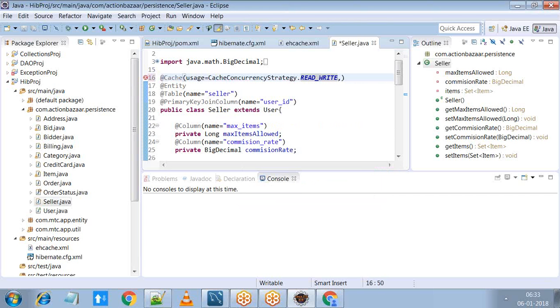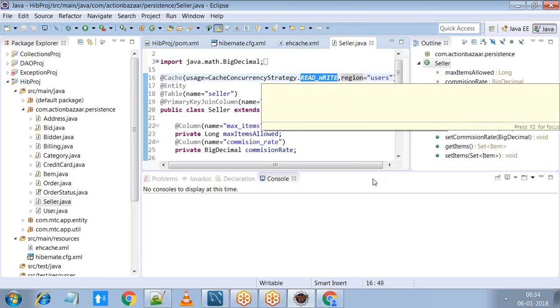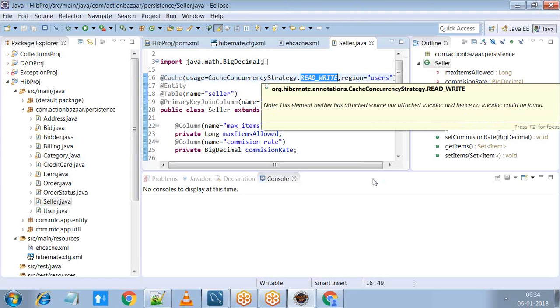Read write. What if we configure it as read write here?